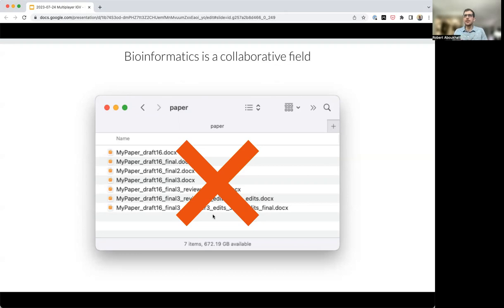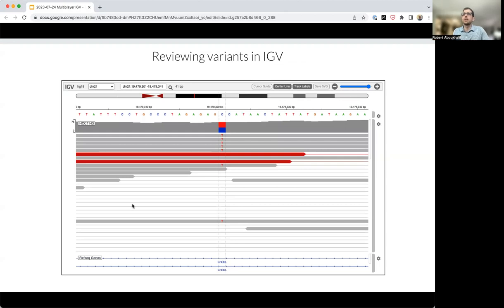And so we're used to having these kinds of tools at our fingertips, but we've not yet seen that in bioinformatics. So to kind of motivate why this would be important, picture the scene. You're reviewing a variant in IGV, and it looks like a real variant. There's a C at the reference, there's a SNP that has a T, there's about 50-50 split, so this looks like a heterozygous variant. But I'm not really sure. So let me ask my colleague, Maria. She's an expert on this.